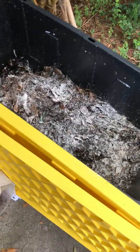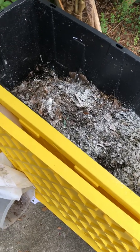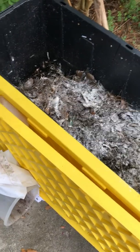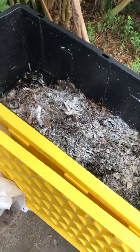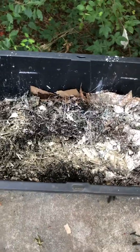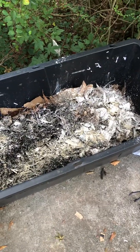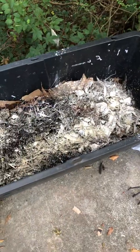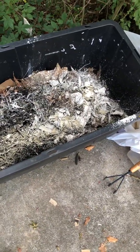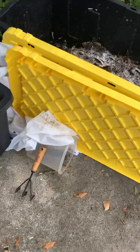They're not even entirely sure what happens, but in theory the insect crawls through it, and it is a desiccant. It dries them out. Some people say that it causes millions of tiny cuts. I don't think we really know that. I think that's a theory. But in any event, it is fairly effective. Nothing's 100% effective except a nasty chemical, which I'm not going to use. So I just look for more control of the environment, and whether it's my garden or my bin, I don't look for perfection. This is ugly, and I hate it when it's on my garden, so I don't use it very often. Only in cases of emergency, and I only use it in cases of emergency on my bins.